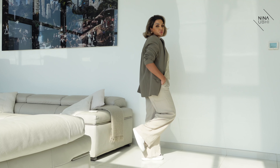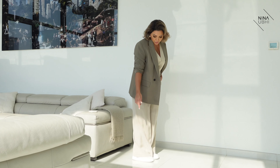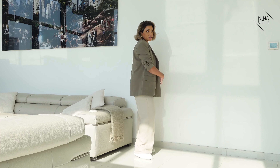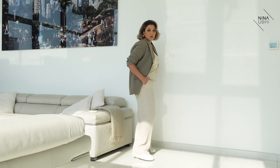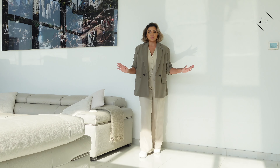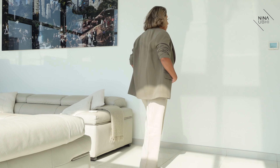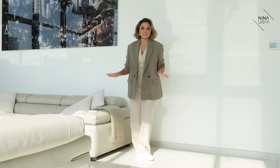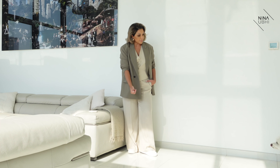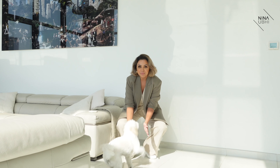This is my outfit — this waistcoat and trouser co-ord is from Zara. I had the trousers tailored because they were way too long, and I wanted to wear them with sneakers because I'm more comfortable that way, though I can wear heels too. This blazer is also from Zara — it's probably one of my favorite blazers. I love pulling the arms out a bit for a more relaxed feel. It's comfy, neutral — my kind of style. And Nico is falling asleep over there — come on Nico, say hi!